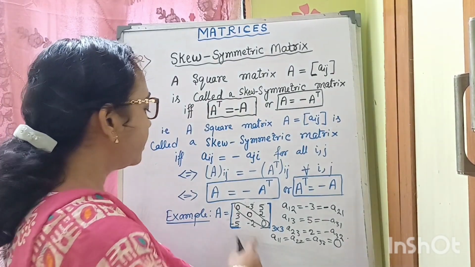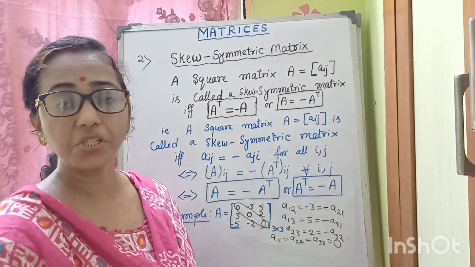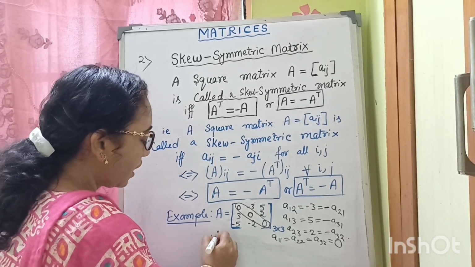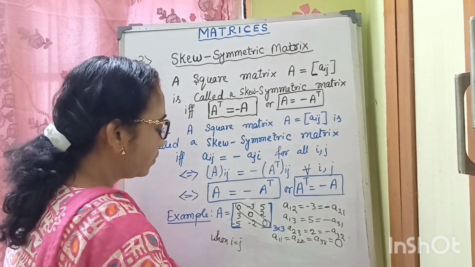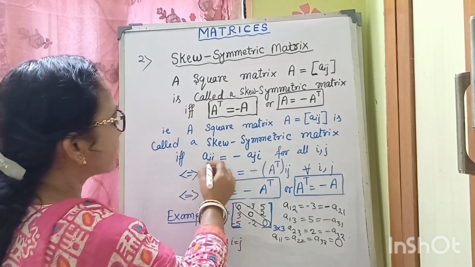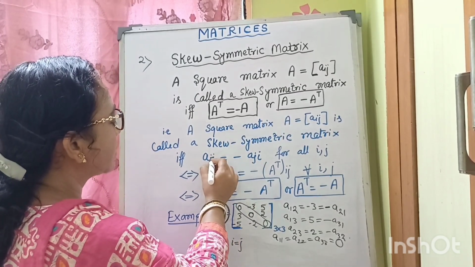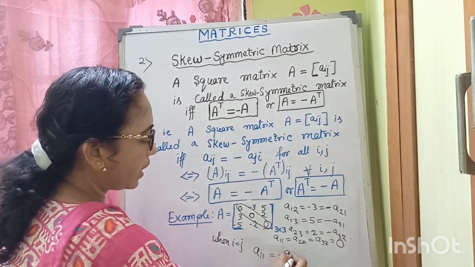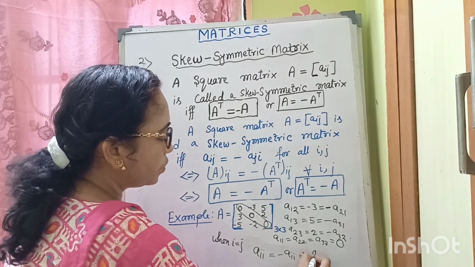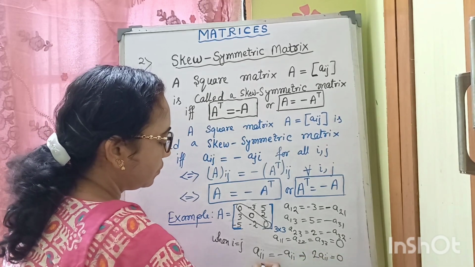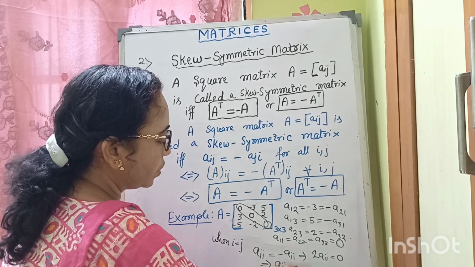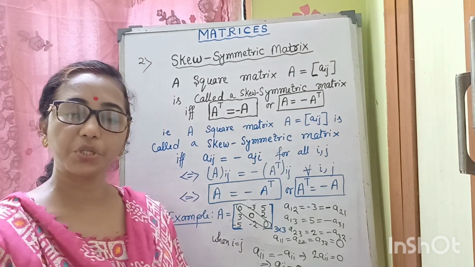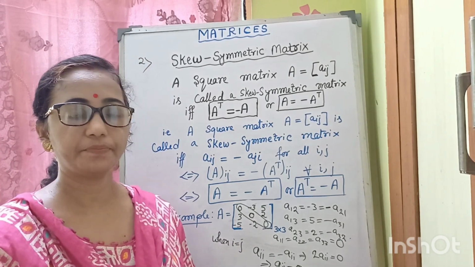Now we know that all elements present in the leading diagonal have the positions i and j same. So for the particular case when i equal to j, what will happen? In that case, we put i in place of j. So we get Aii is equal to minus of Aii, which implies that 2Aii is equal to 0, which implies that Aii equal to 0. That means all the elements present in the leading diagonal of a skew-symmetric matrix are 0.